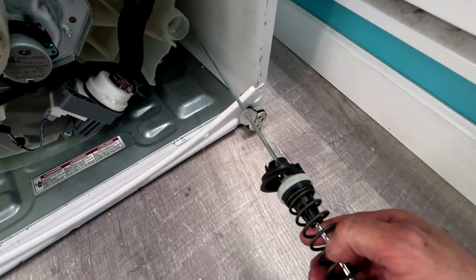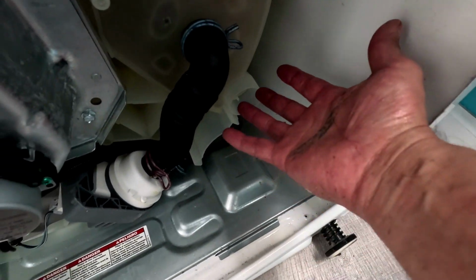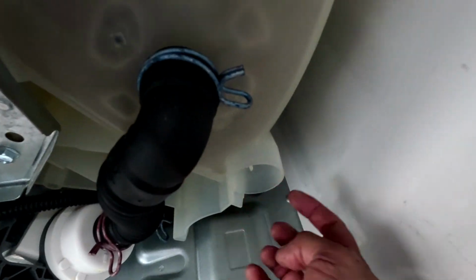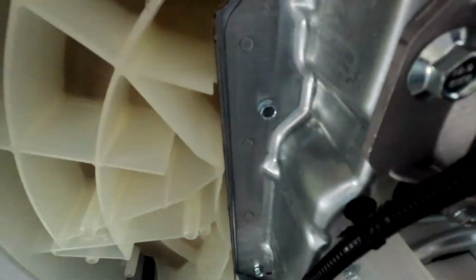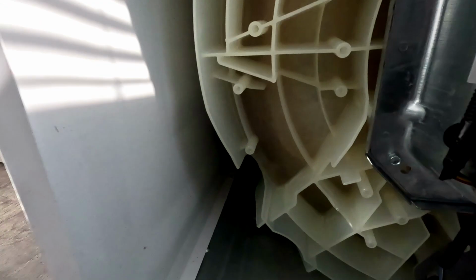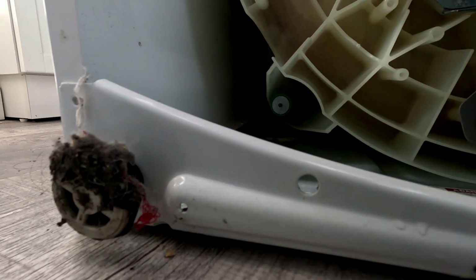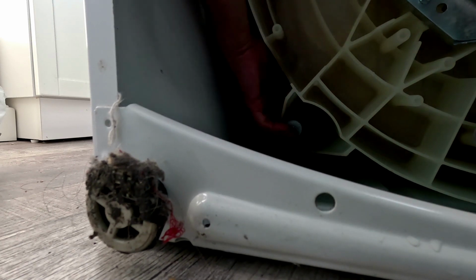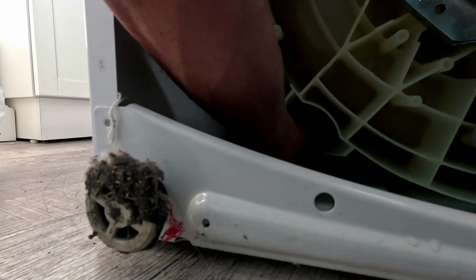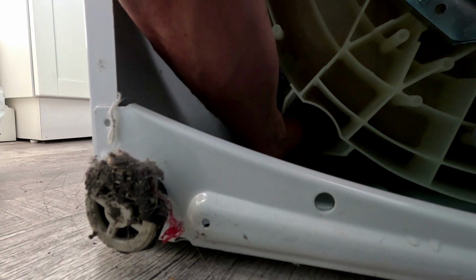Alright, so I got this one out. I actually had to lift the drum and move it all the way to the side, and the hook hooked onto the top of the drum. So like if you could move this to the side, that one can go to the side, and then you can see if you actually got it cleared. Then it gives you more room, and I can still tell there's tension on this one.